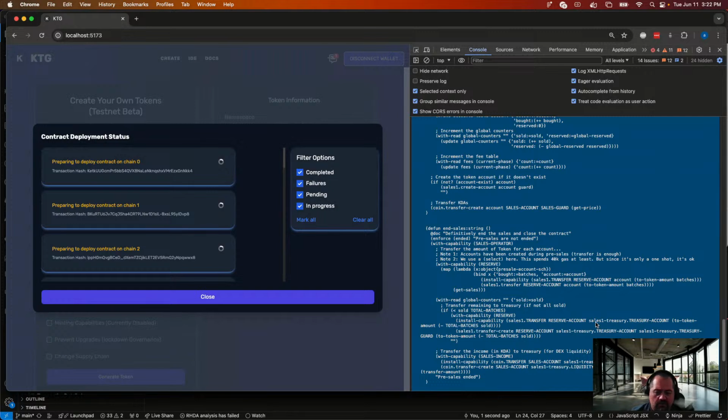So it uses your module name, and then I'm gonna add treasury to it. Just like I'm gonna use your module name and then sales. So they're all unique for your module and in your namespace. So it's all your own unique little set of contracts. And so what'll happen here is we're going to transfer all of the funds to our treasury contract, which is going to be our management contract, essentially.